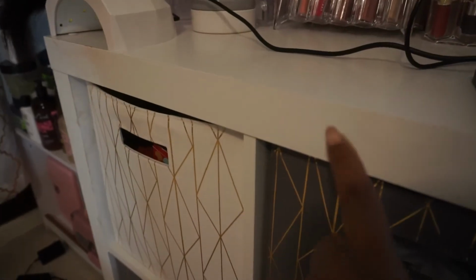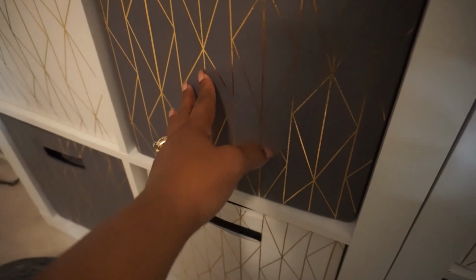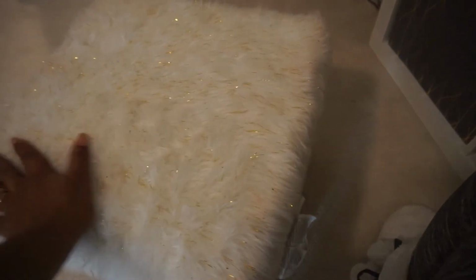One thing I forgot to mention, all the little white shelves and stuff you see in here. You know, these little shelves, and the tall shelves, and that mirror, and the little tote. What do you call these? Totes? Cubicles? Yeah, those. All those came from Walmart. I got those at Walmart. I think I got these at Walmart.